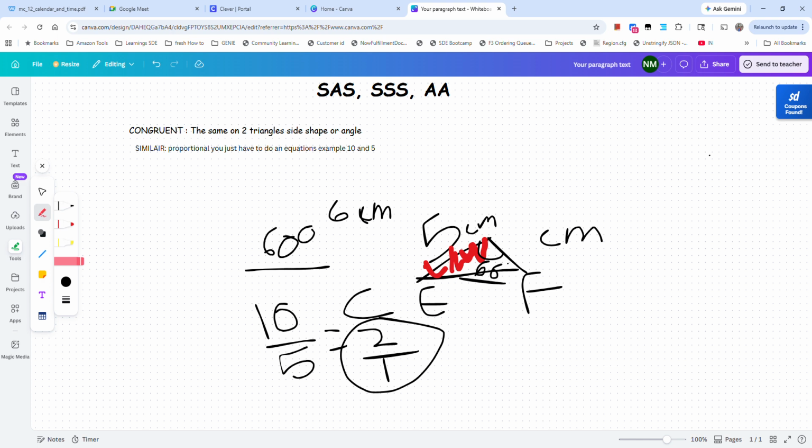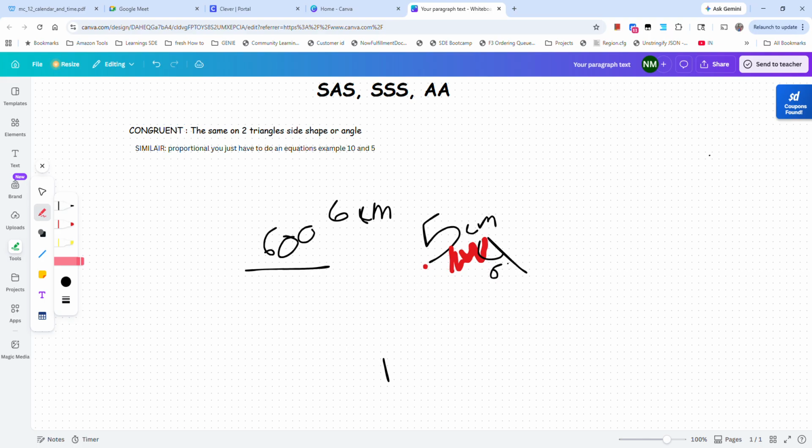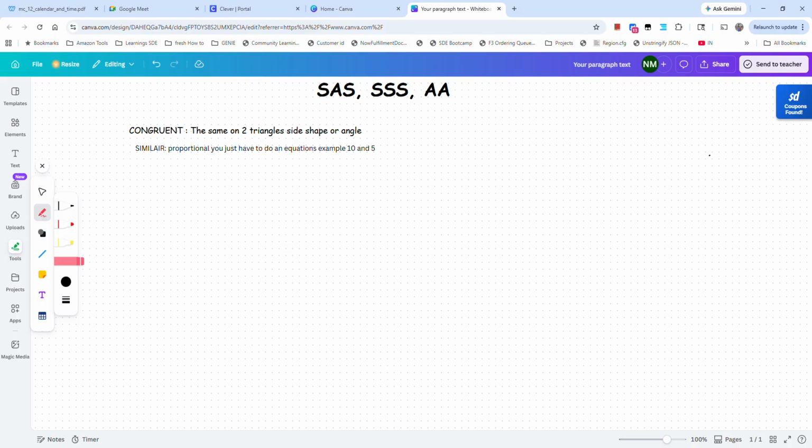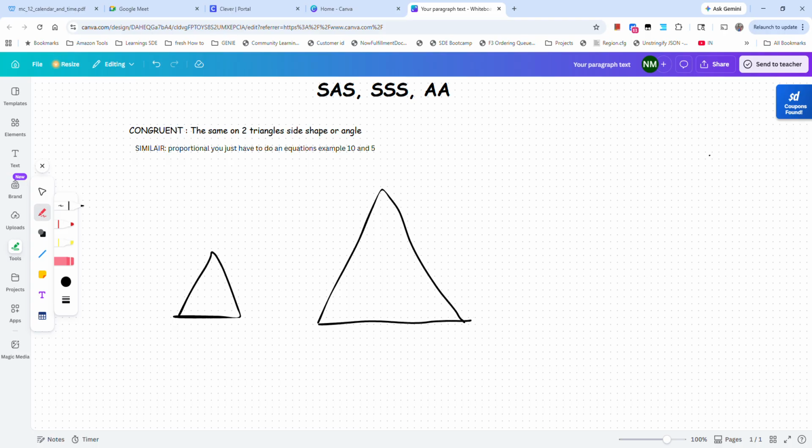And now we're going to go to SSS, side, side, side. Now we're looking at side, side, side, which is not too different a topic, but it's quite different. Honestly, I really like it. It makes the most sense about why it works, but they all work. So it's side, side, side. Here you do the same thing with the two sides you did in SAS, but this time you're not going to have an angle, and you're going to do all three sides.